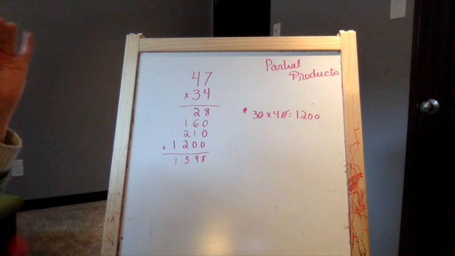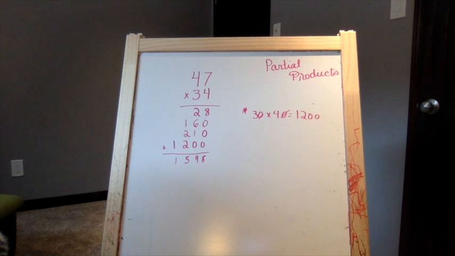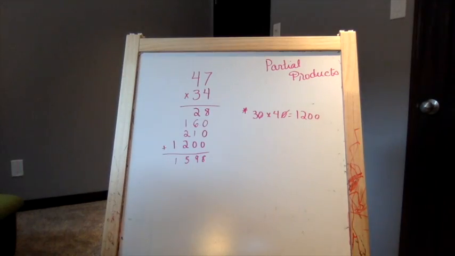Okay, so I used Grandma Grandpa's way. I used box window and I used partial products. Those are the 3 strategies we've been covering in class. Hopefully one of those makes sense to you, and you can use the one that makes sense to you. Because again, in the grade 5 curriculum, it's totally up to you how you do it. You just have to be able to multiply these numbers together. So pick a strategy that works for you and go with that.